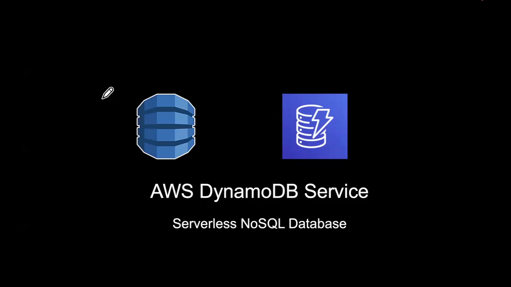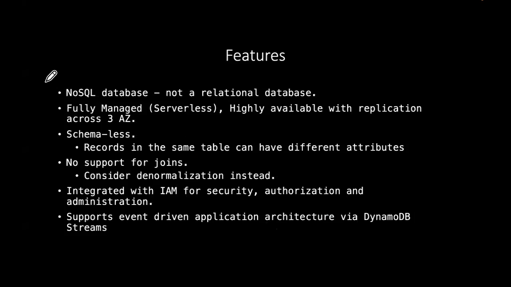So I want to park Lambda, the Lambda service, and I want to talk about another AWS serverless service, in this case, the DynamoDB service. And as its name kind of suggests, it is a serverless database service. It's not the only one though, but it's certainly probably the most commonly used one. And in terms of what type of database, it's a NoSQL database service. And we're all familiar with this concept of NoSQL. So that's the first characteristic of DynamoDB.